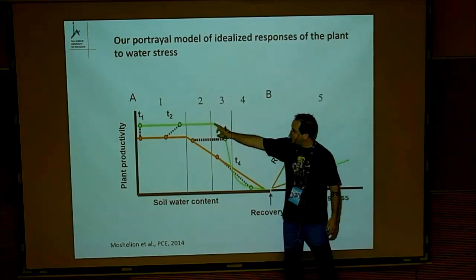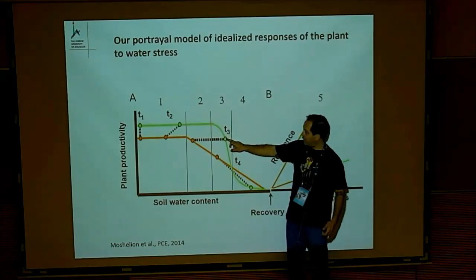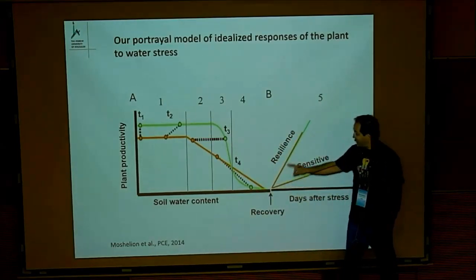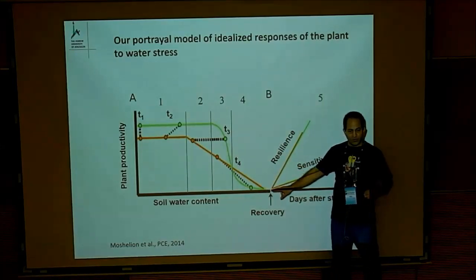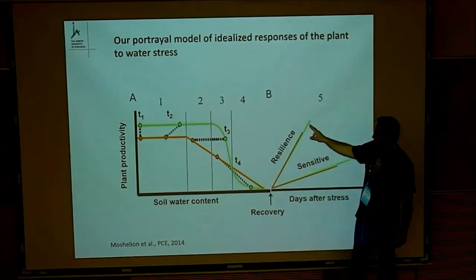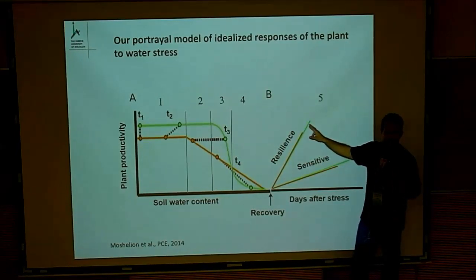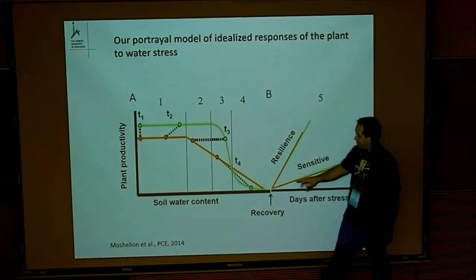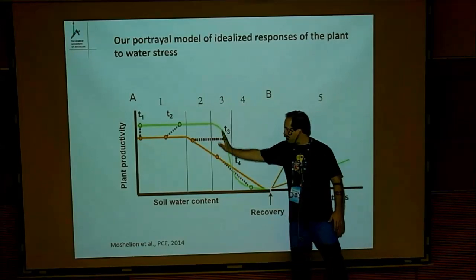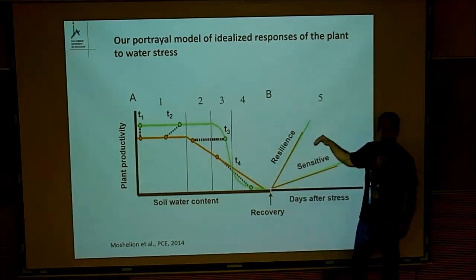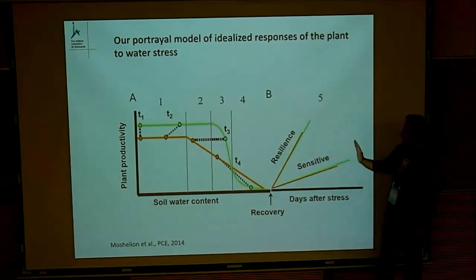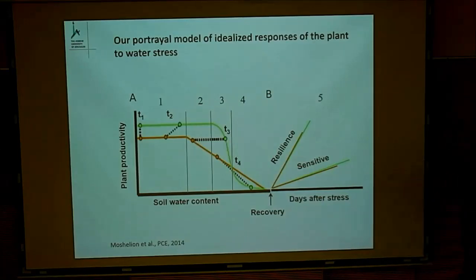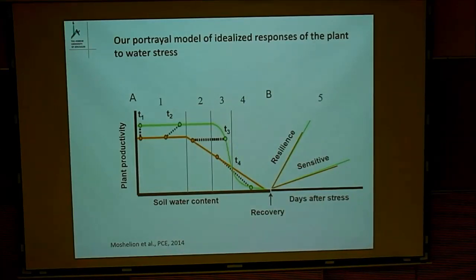Up to T3, this plant is much better because if you get rain or water here, it will produce much better. But a very important point to check is also the resilience, because after the drought, usually rain comes. And then the recovery rate could make the difference, okay? Now, this behavior could be highly resilient or sensitive, and vice versa. We usually don't find too much correlation between this behavior and the resilience one. This is why we suggest to do all the steps together, and then you can have some kind of a profile of your plant's response to drought or any other stress. Okay, I think that's it.